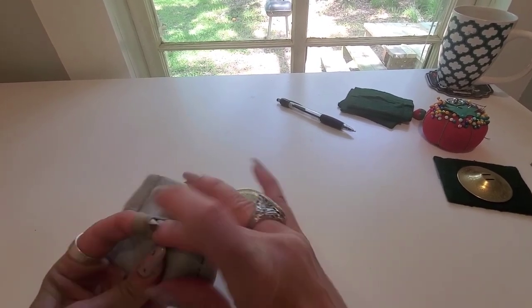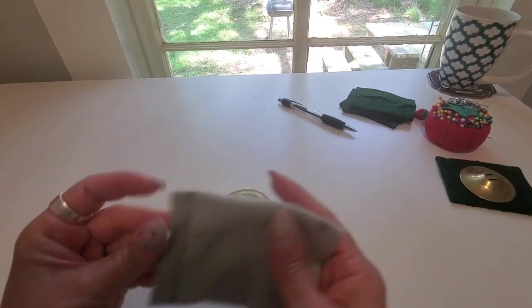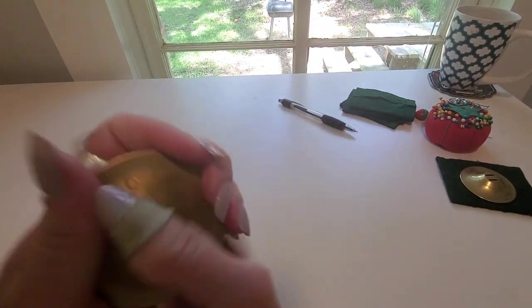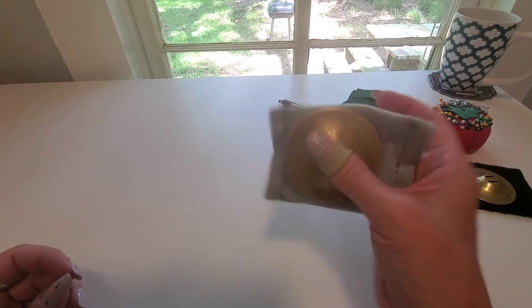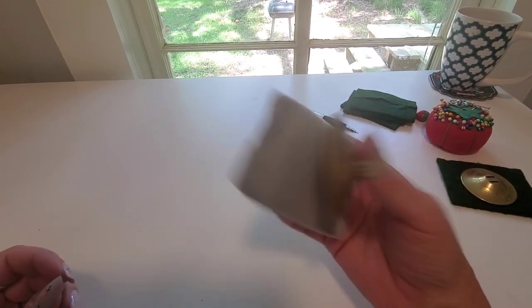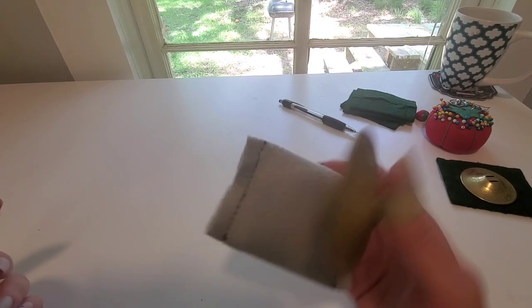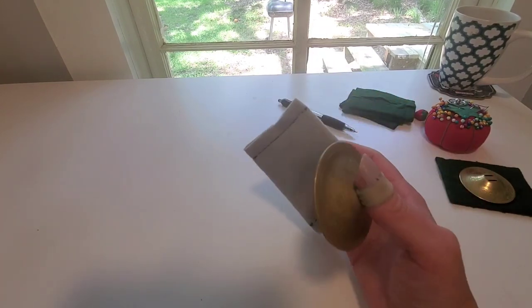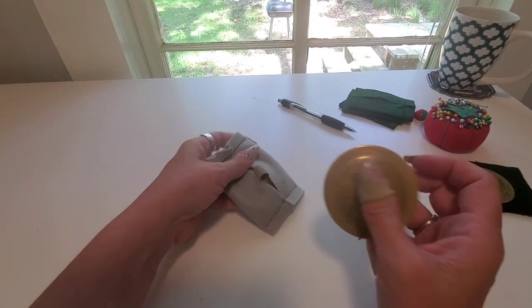All right. See if I can get these elastics on. My elastics are a little bit tight right now. That's okay. That way they don't sling off and hurt somebody. So now, as I'm practicing, this is the sound we get. So very, very mild sound. You still get the sensation of playing the Zill and you can hear a little bit of sound, but it muffles enough that it's not going to drive everybody crazy.